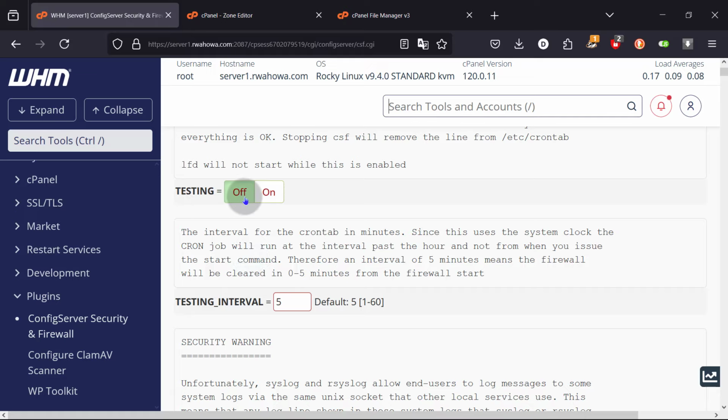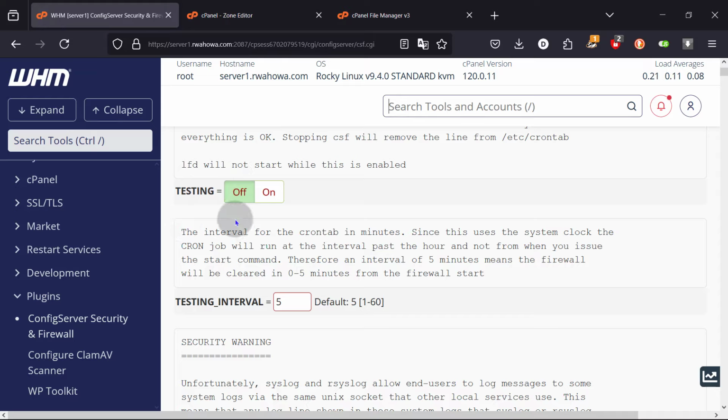And you can see testing is here. You remember I changed it from testing 1 to 0. 0 is equivalent of off. But I chose to go with the SSH route because maybe in future you won't be using WHM, you'll be using something else and you'll know how to configure CSF on SSH.